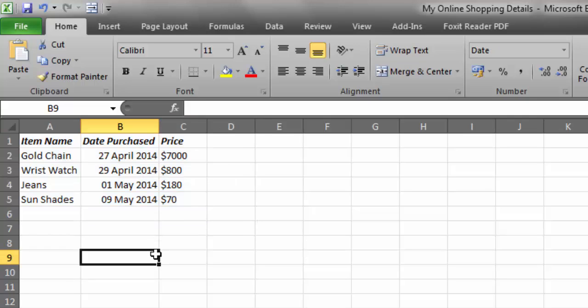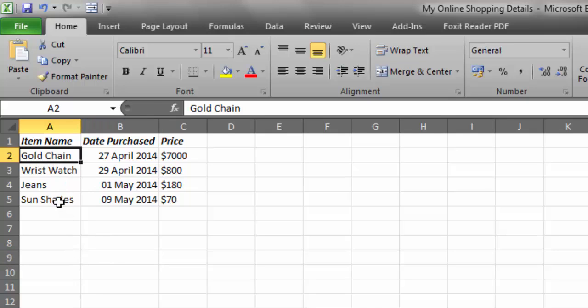Let's say in your online shopping worksheet you want to select the cells which contain the items gold chain and sunshades. Although you would say that you can do it individually, imagine when you're going to routinely update your online shopping worksheet, eventually it will contain a lot of data.